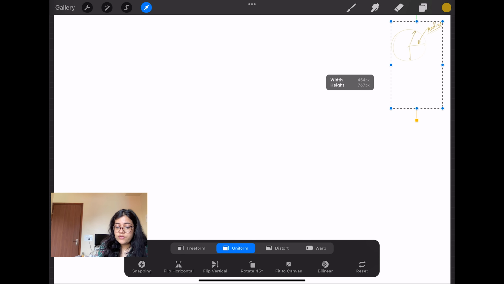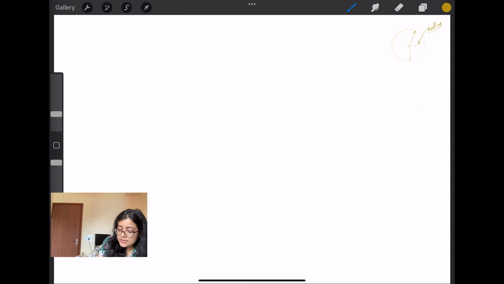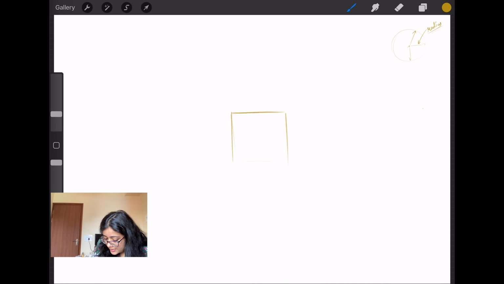What we have to do first is make a square. This is my square. Okay, I think this looks fine. Now what we have to do next is find the center.